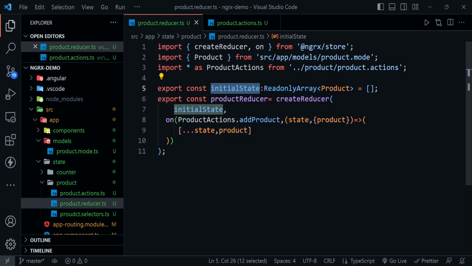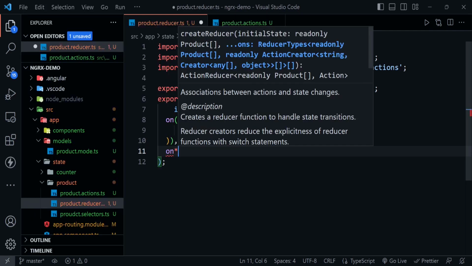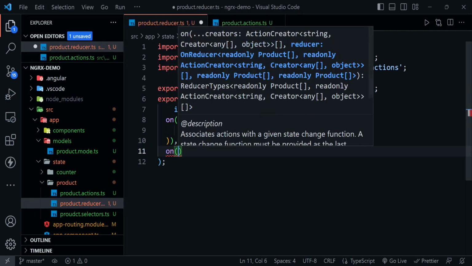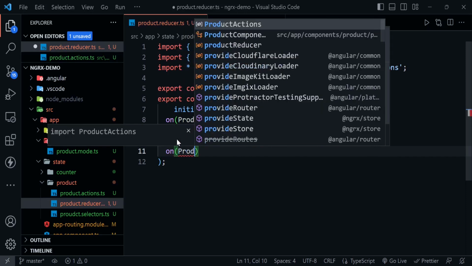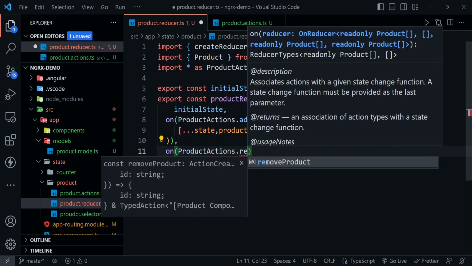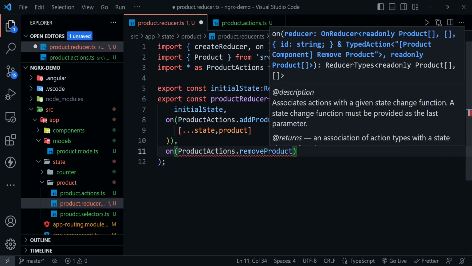We have to create a new state every time. So here we are creating a new state by using the spread operator, and we are adding this product object into it. Okay, so now we need to define another method here, which will be product actions dot remove product.